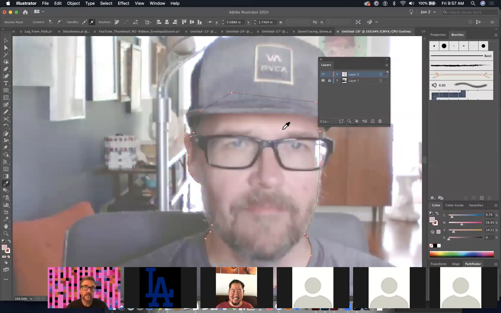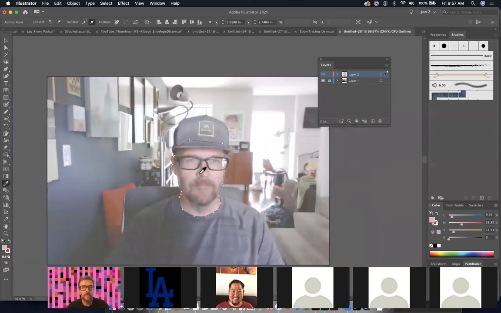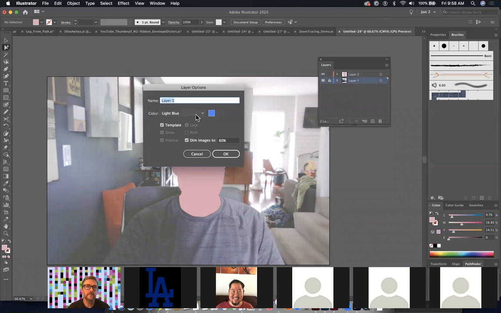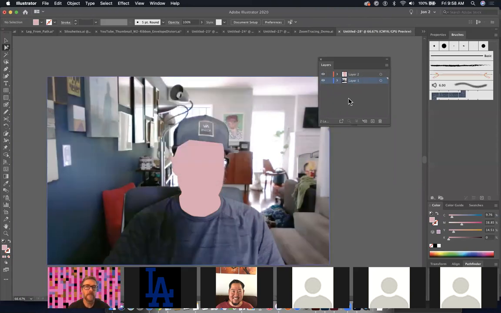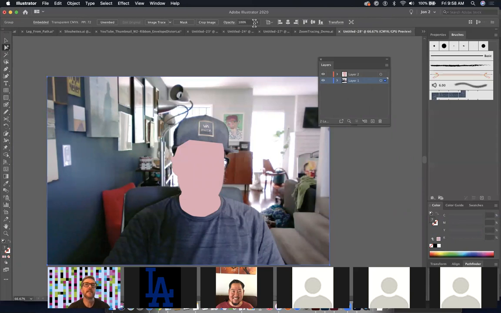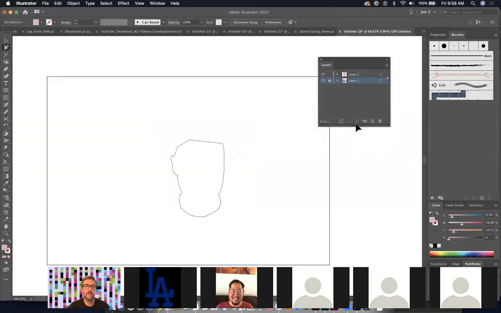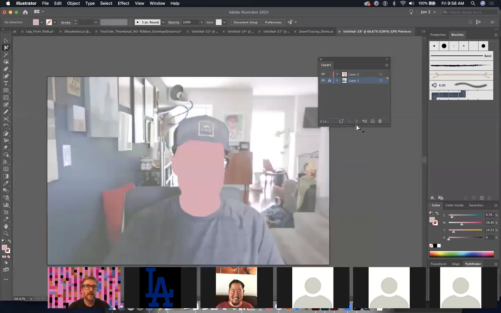And then I'll eyedropper this color. So I went into outline mode so that I could eyedropper the color from the image. Then I can do Command Y again to go back into preview mode to preview what that looks like. Now, the advantage of this is that if this layer wasn't a template layer, if it was just a regular layer, we could obviously screen the image back by selecting it and lowering the opacity. That's not really the point. The point is that now in outline mode, I can't see the image. And I've covered up what I need to draw next, which is the eyes and the glasses and stuff like that. So there would be ways around it.